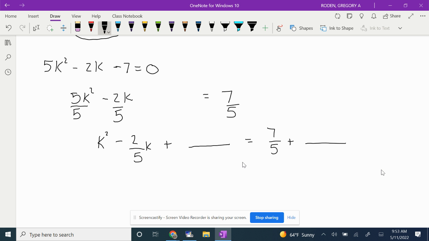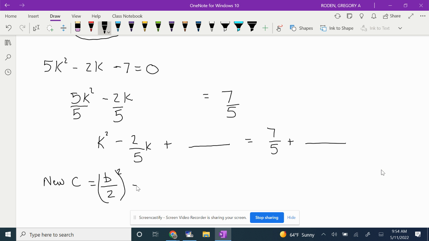Now, the whole thing about completing the square is you take your B coefficient. You're going to divide it by 2 and square it. You guys understand that? So my new C is you're going to take your B coefficient, divide it by 2, and square it. And that will make your quadratic equation into a perfect square quadratic equation. It just works out nicely.